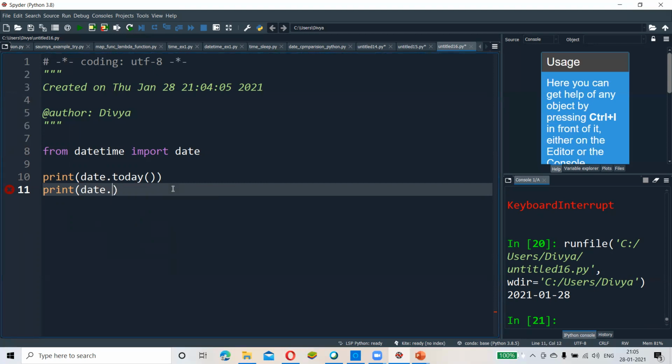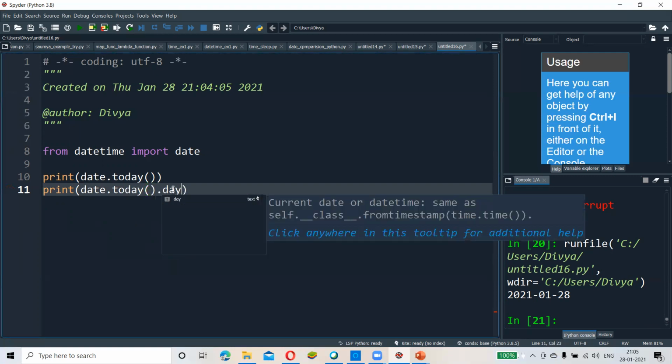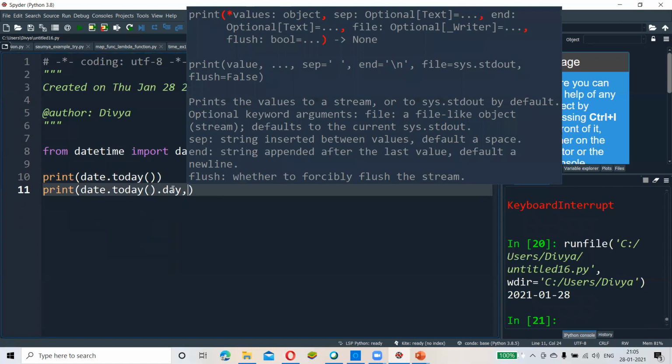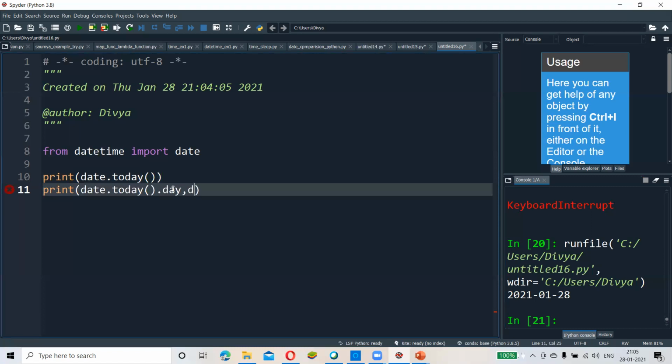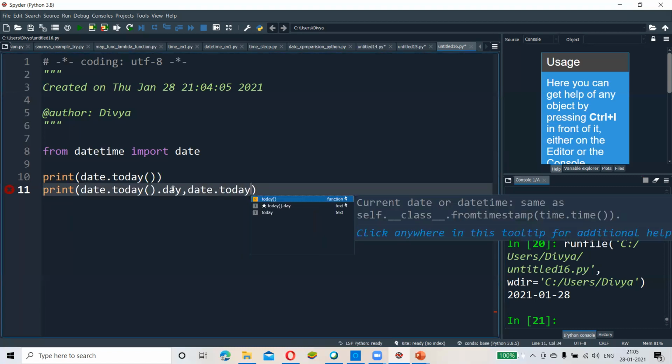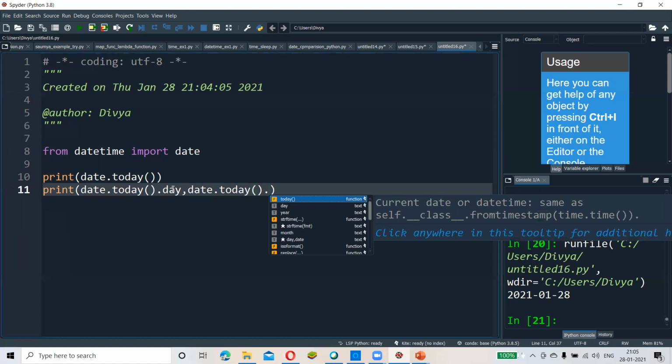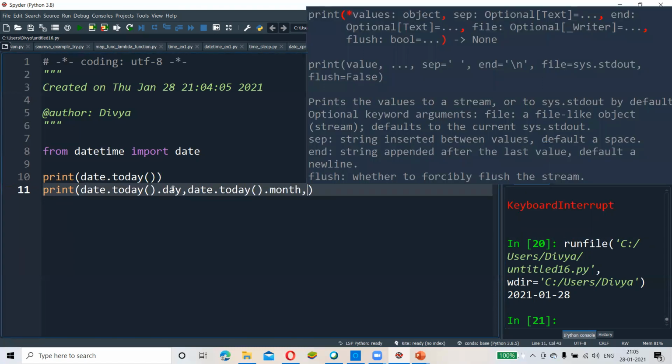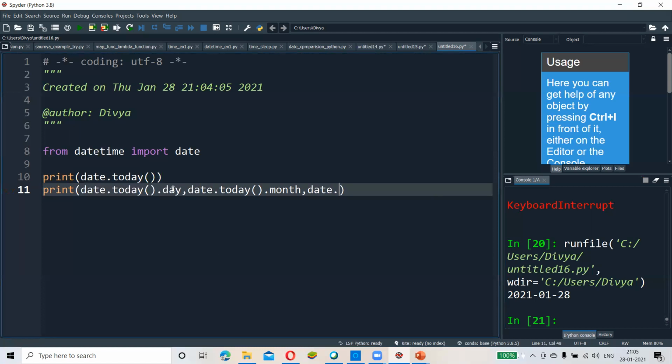Today dot day, comma, today dot month, comma, today dot year.